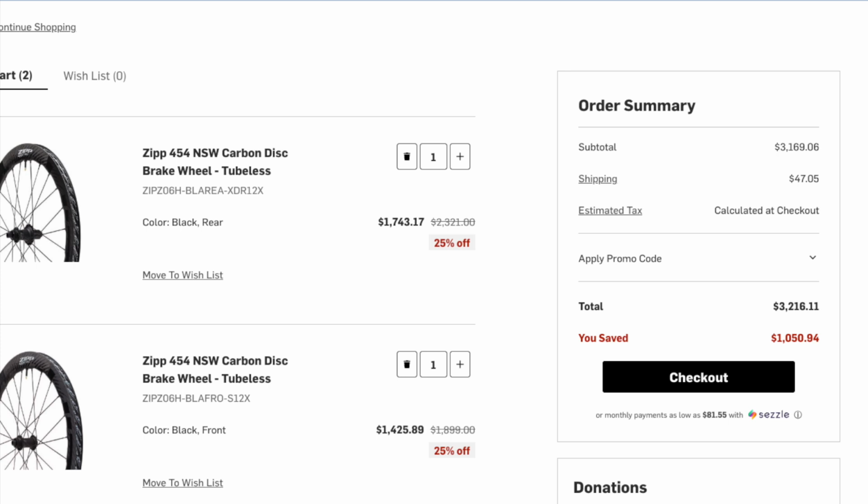I wholeheartedly agree, but if you're paying a third the price of Envies or any of the other high-end wheel sets like Scopes versus these NSWs, I weighed these at 1,408 grams, and they've treated me really well and have stood up to a lot of abuse. So I'll let Jesse Coyle be the deciding factor on that, whether this was a dog of a purchase or a fast purchase.